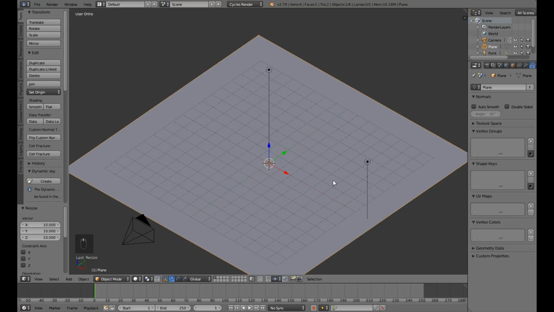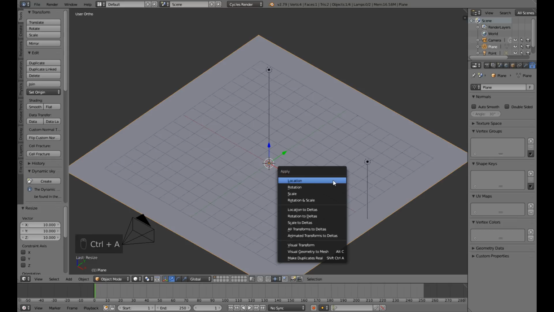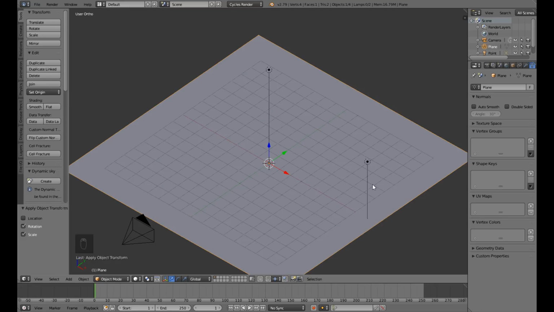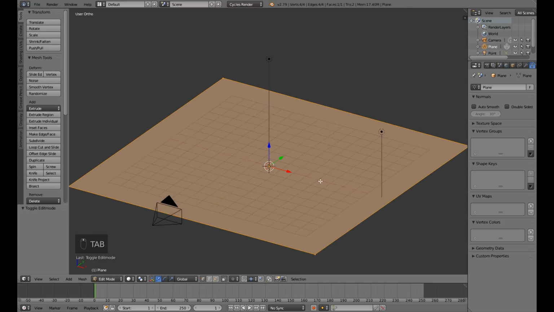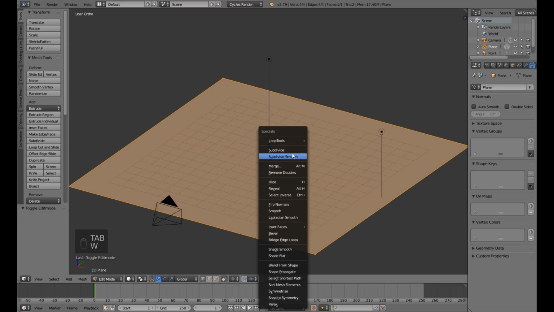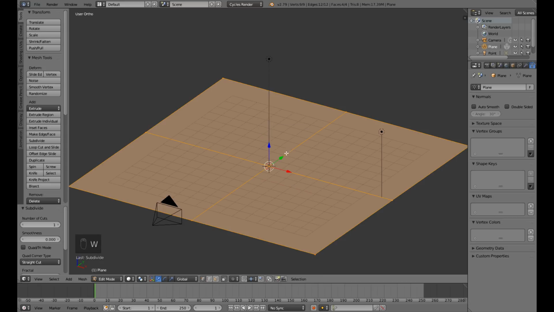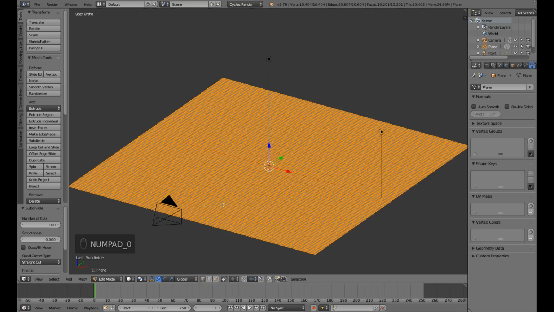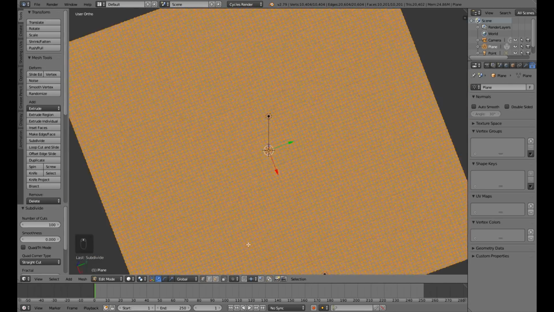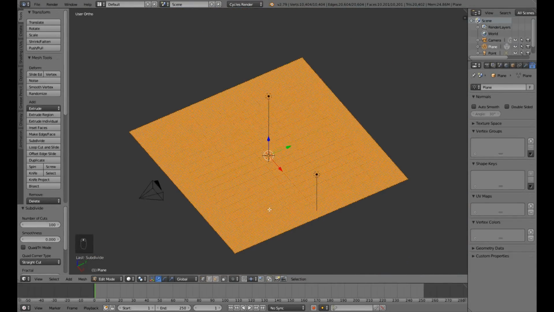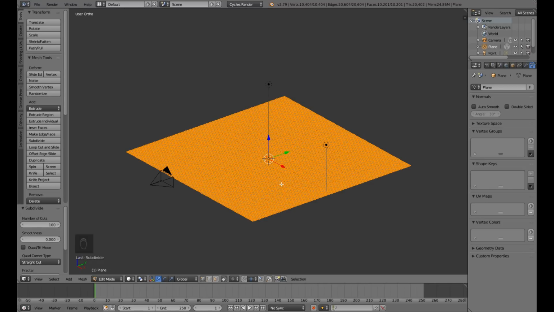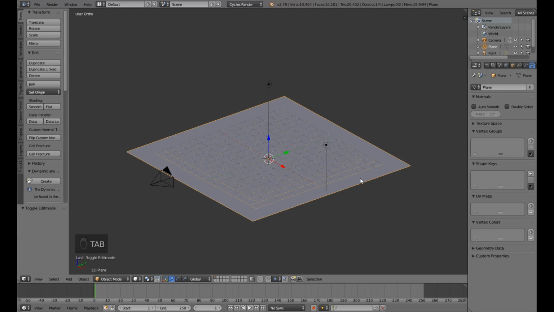Now we first have to apply the location, rotation and scale of the plane so that it is back to normal. Then we go to edit mode by hitting Tab and pressing W. We have to subdivide this plane 100 times so that the entire mesh is subdivided, and whatever we apply will be applied within its subdivisions.